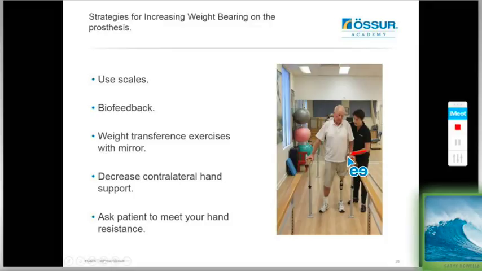And then we can apply some resistance, as I'm doing here through the hand, to try and push them off the prosthesis and getting them to push back against me. They will feel that they strongly put weight down through the prosthesis. You can then progress this for someone using an MPK, for example, to do squatting exercises and sitting to stand activities, to get more weight through the prosthetic side and get their knee functioning better for them.